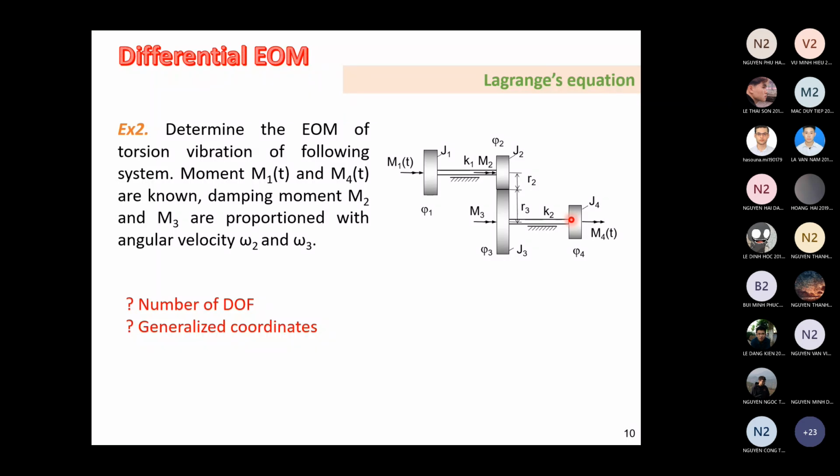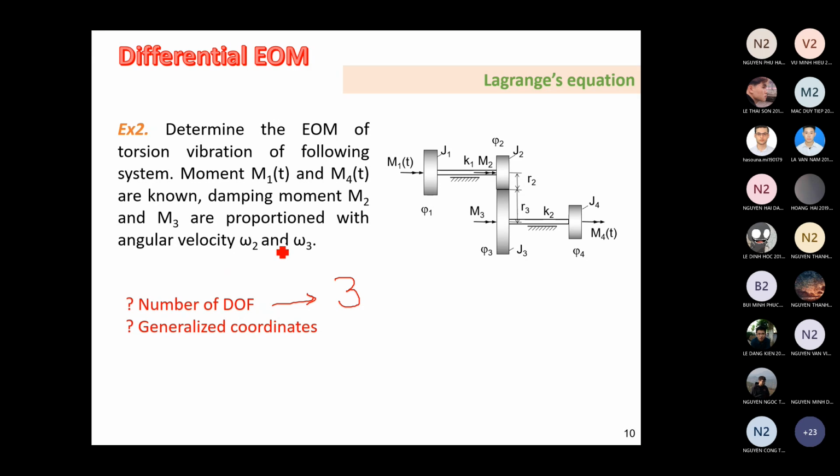So how many degrees of freedom here? We have 1, 2, 3, and 4 gears here, okay, or 4 discs here. But with 4 discs, it means that the maximum of degrees of freedom is 4. But these 2 and these 3, they connected to each other. It means that only 3. How many? Yes, only 3 degrees of freedom. Okay.